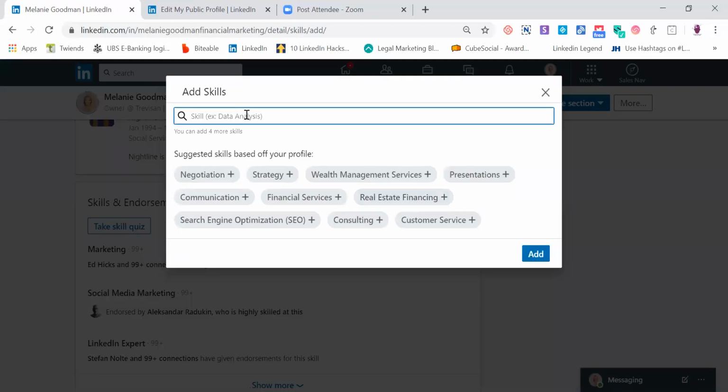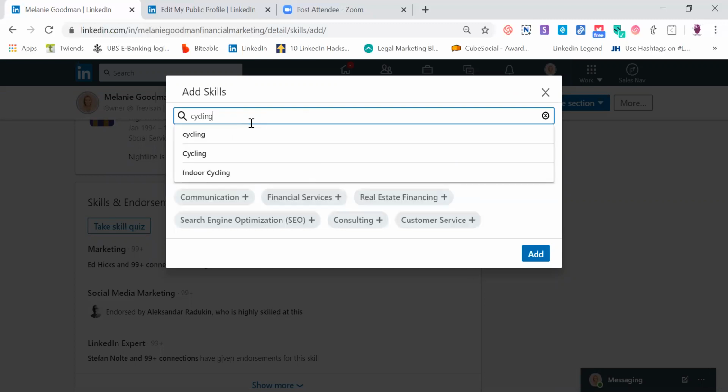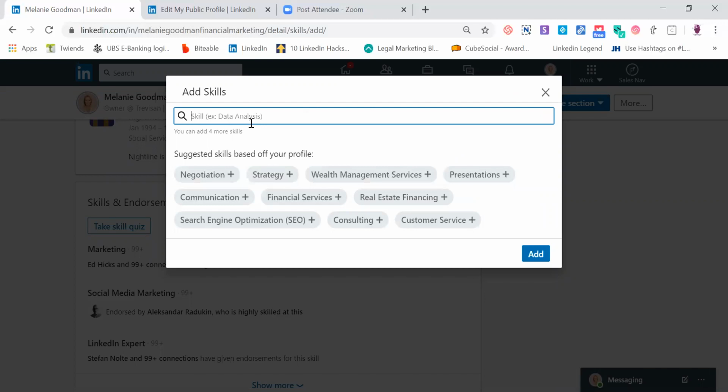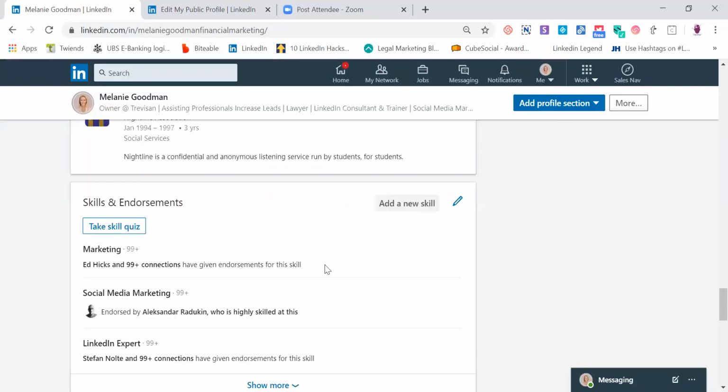I've seen, for example, just say it was relevant to your job, you could put in cycling. I've seen even people put in eating and drinking. I wouldn't suggest that, it's not very professional, but you can put in a variety of words that you want to say that you are skilled at.